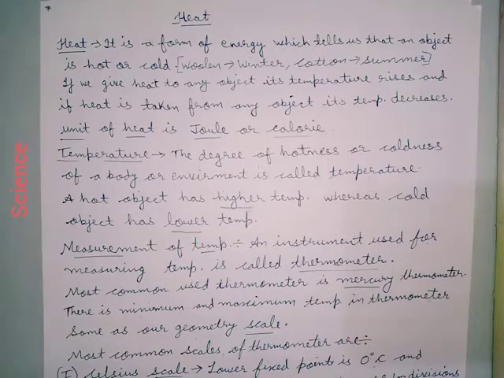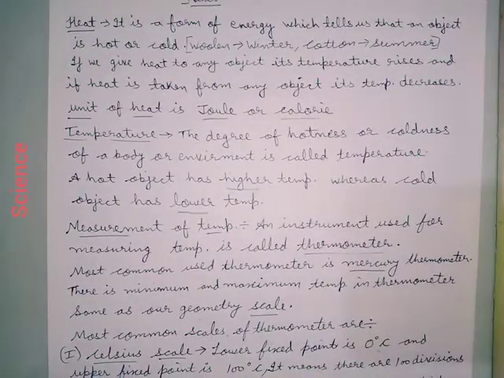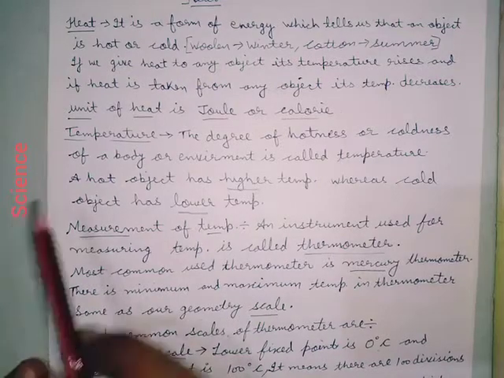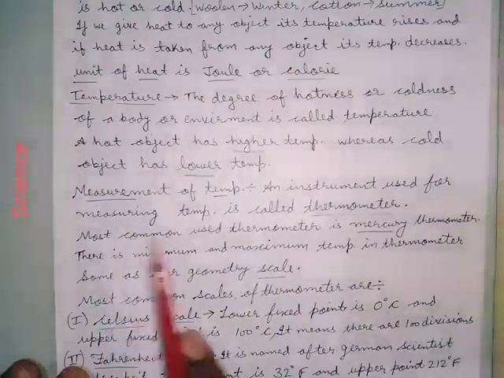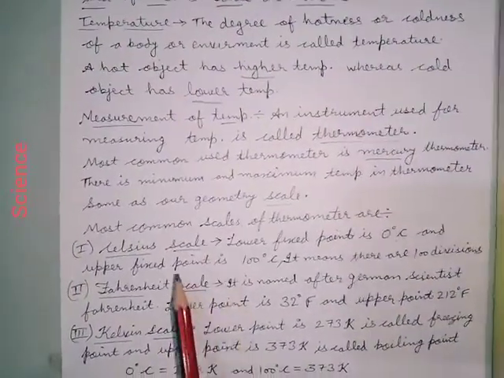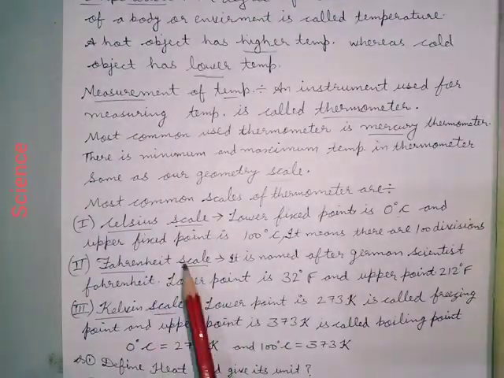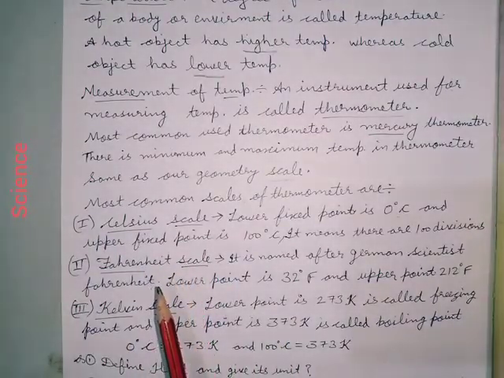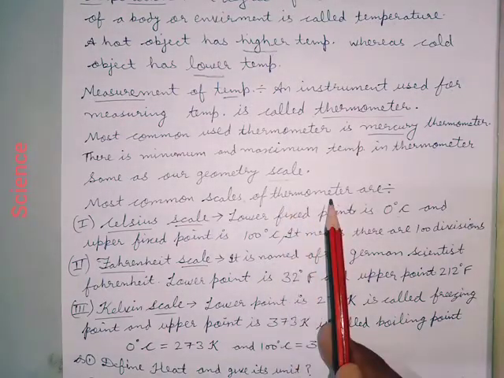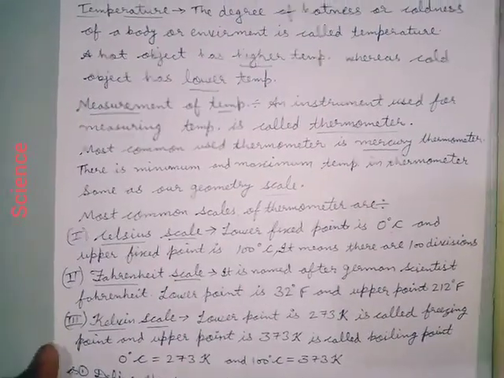In the earlier class, we started our chapter on heat, and in this chapter we studied what heat is, the unit of heat, what temperature is, and how to measure it. We studied the most common scales, the units of measuring temperature, and the instrument used for measuring temperature, the thermometer, and the different scales of thermometers. And today we are going to continue our chapter.